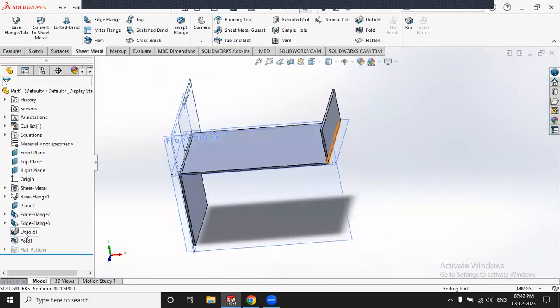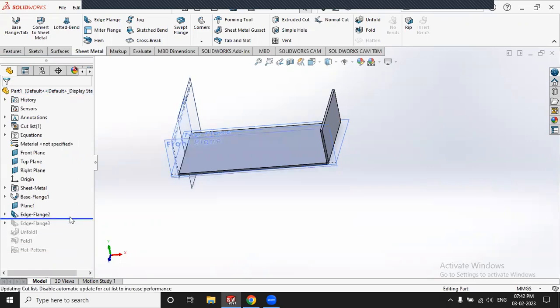Here you will get the unfold and fold. If I pick this horizontal line and drag it up to this point, it means this is our main base flange, then we add this flange.